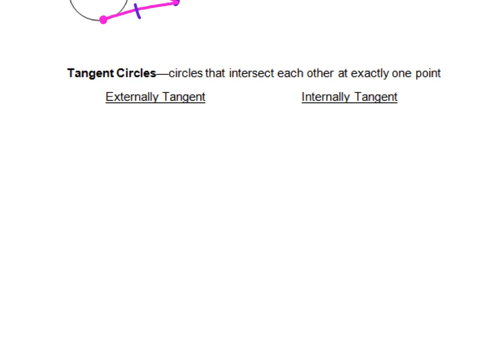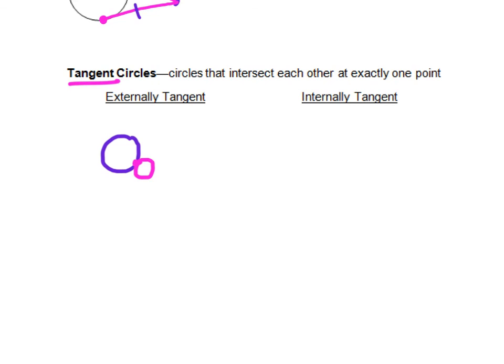All right, we also have these things called tangent circles. These are circles that intersect each other at exactly one point. Well, this can happen two ways. You can have them be externally tangent. So what that's going to look like is you're going to have a circle, and the other circle is going to be outside or on the external side of this. So if I draw another circle, it's only going to touch in one spot because of the word tangent. So let's say it's touching right there, and I draw another circle. So you see how they're touching right here, but the one circle is on the outside of the other circle. So that's externally tangent.